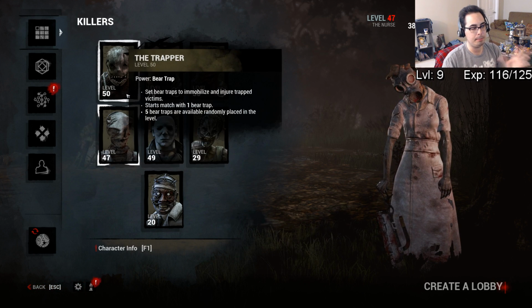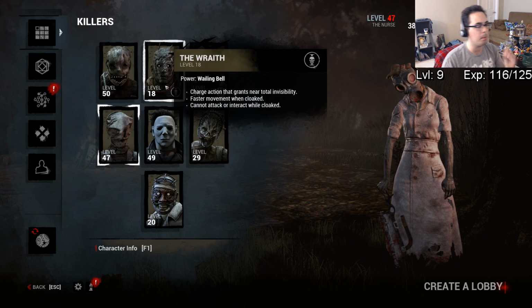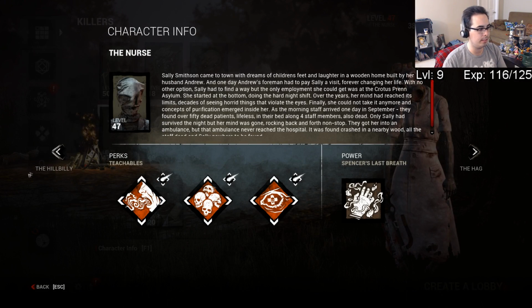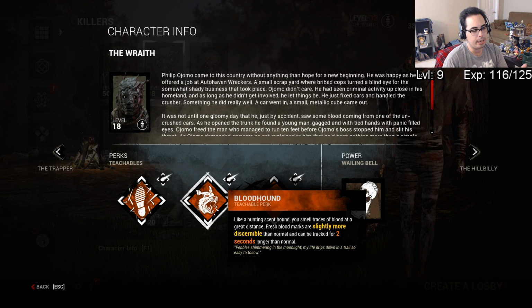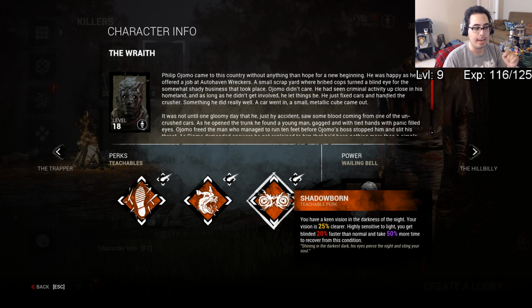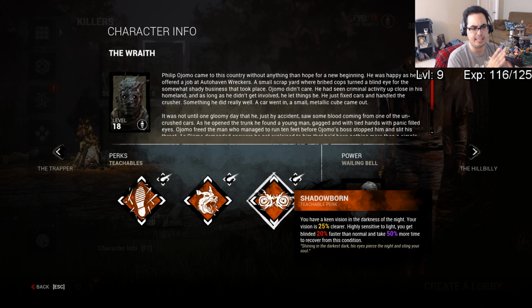Trapper is probably by far the most neutral, newbie friendly, with Wraith being the most underpowered killer. Wraith does not have that great of perks. He's got Predator, which increases the duration of scratches, not all that great. Bloodhound, which allows you to see blood on the ground. It's okay for tracking, but there are better tracking perks out there, such as Whispers and Spies in the Shadows. And then Shadowborn, which adjusts your FOV, your field of vision, and if you need that, this could help you.